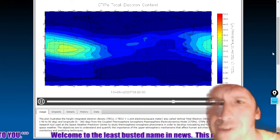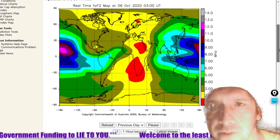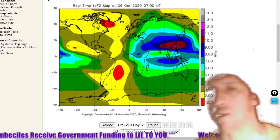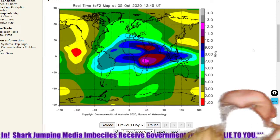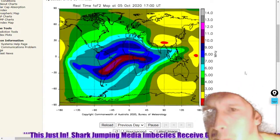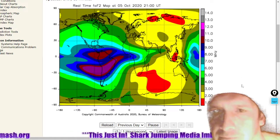Next, we're going to look at just one slice of it, the ionosphere layer. And here's just the ionosphere. Let's see if this is looking anomalous. I haven't had a chance to look at it. In our previous video, in the past month or so, we've started covering a full day of this instead of only 6 hours. Ionosphere looking a little bit anomalous there. A little bit heavily charged up on the sun side.